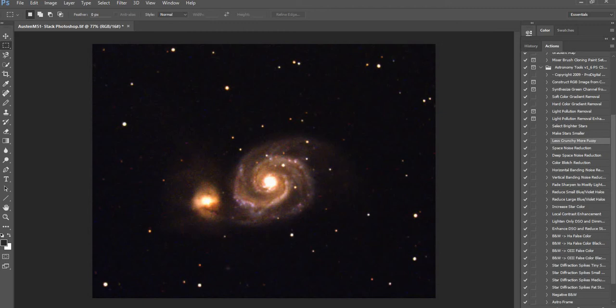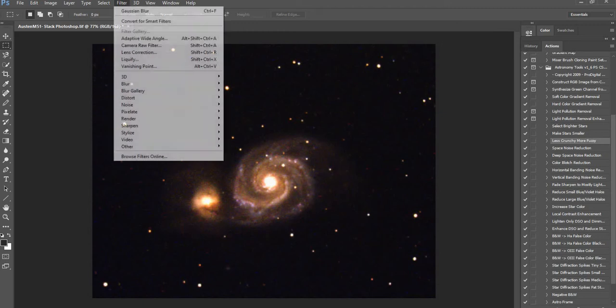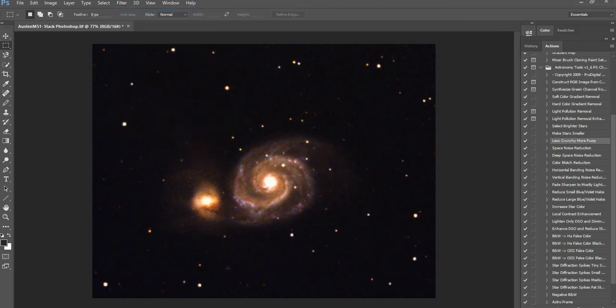Now you might say, well, yeah, but that'll defocus my stars too, won't it, Rick? It might, yeah. But we've got another command that can try and deal with that. Let's try that again. Gaussian blur. Okay. Good. It is looking a little blurrier. So let's try space noise reduction one more time. And then after that, I'm going to try to sharpen it back up.